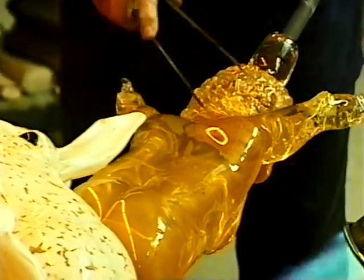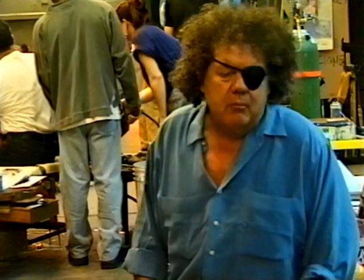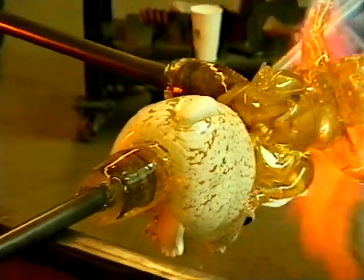Now, this size of team, 10 people, it's kind of a nice size for this shop. That's bigger than most teams ever are. Most teams, like his team in Murano, would be maybe 4 people. But when it gets this complicated, you need 10, you need 12.